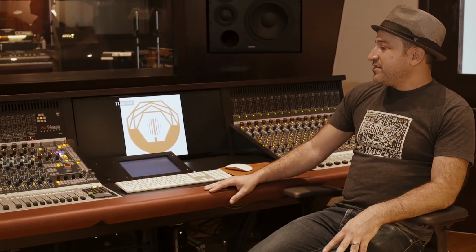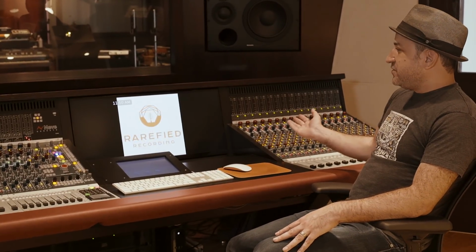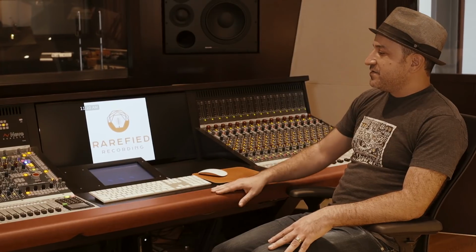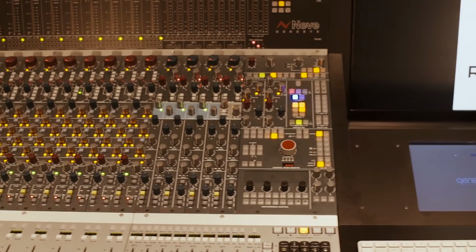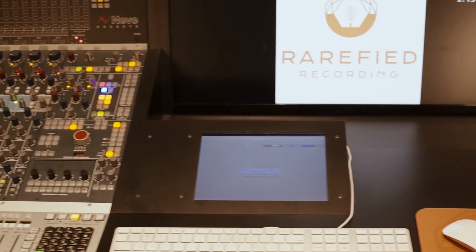First of all, I want to mention the beautiful custom desk that this console is housed in, which was built by Tony Brett of Brett Acoustics. He did a lot of the internal installation, acoustic treatment, and build out of the studio here, as well as most Wes Lashow studios. He's quite a genius, a real craftsman.